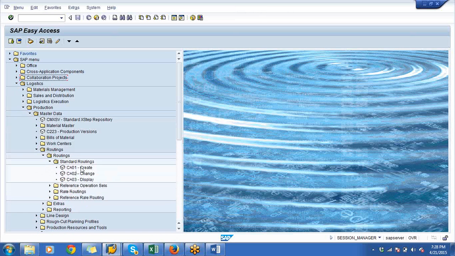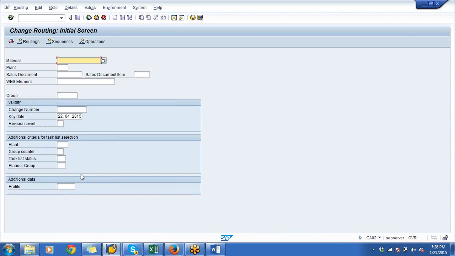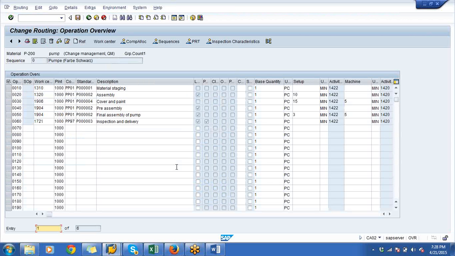Change. I'm going to change because we already have a routing. Okay, enter. So what I really need from here to create a production version is the routing number.